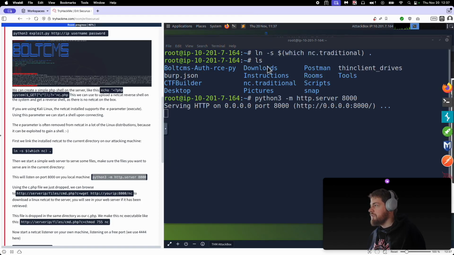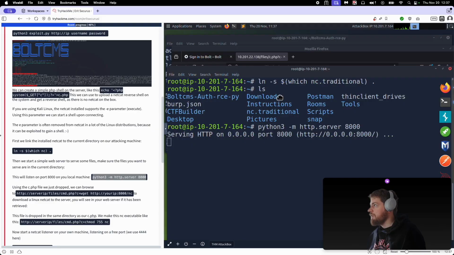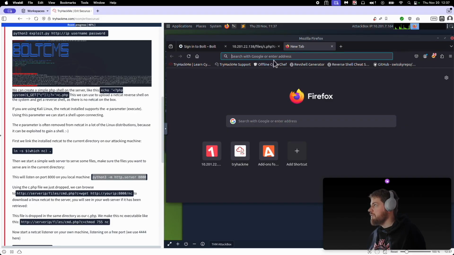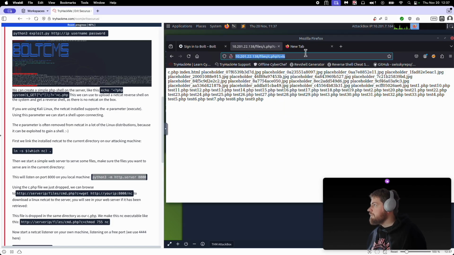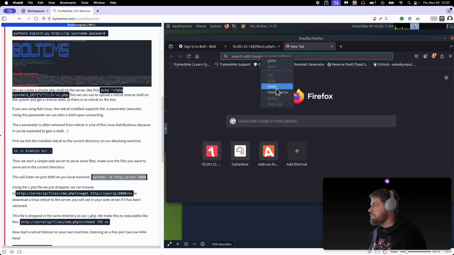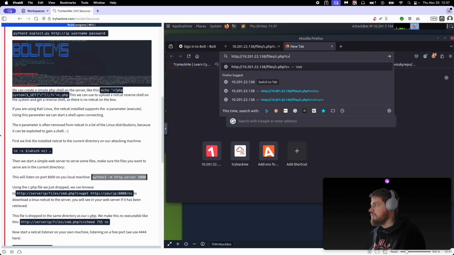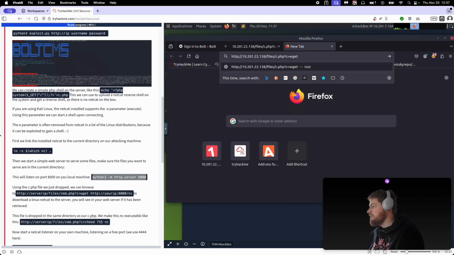So now what we need to do is to go to the web server. Now there's a lot of stuff open here, but we simply open a new one. Then we copy this, paste it in, and we're going to change the command here. So instead of ls, what we will say is wget. Wget is a Linux command to download files from the internet. Then we get it from our attack box.